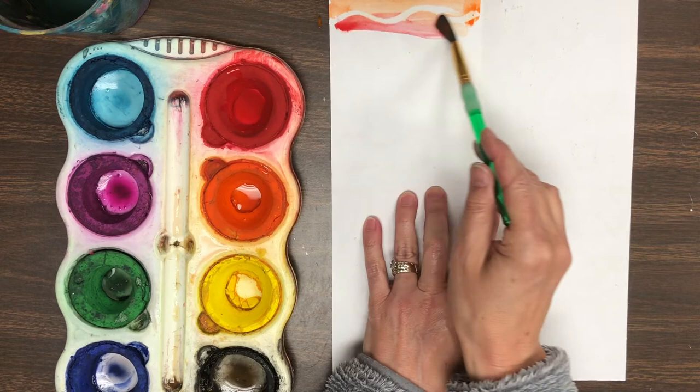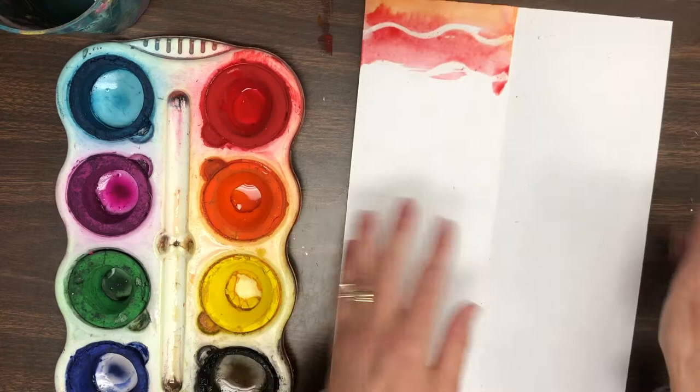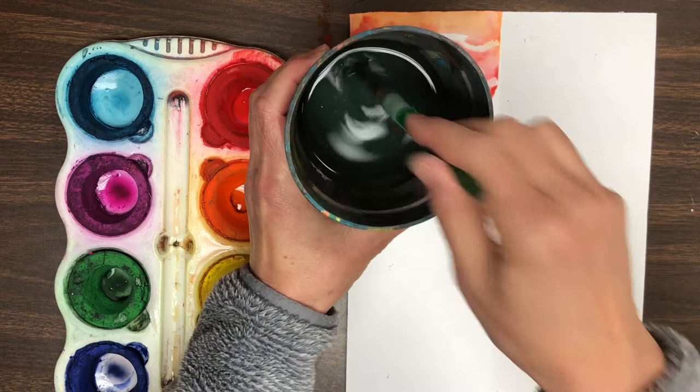Remember that other people are using this paint too, so we want to work very hard to remember to rinse out our brushes between the colors. I can see my design starting to show up! Remember — just wipe your brush on the side of the cup, give it a little wipe. Don't tap it, because then it splashes everywhere. Just wipe it on the side of the cup. Enjoy painting with the warm colors in the first and fourth space.